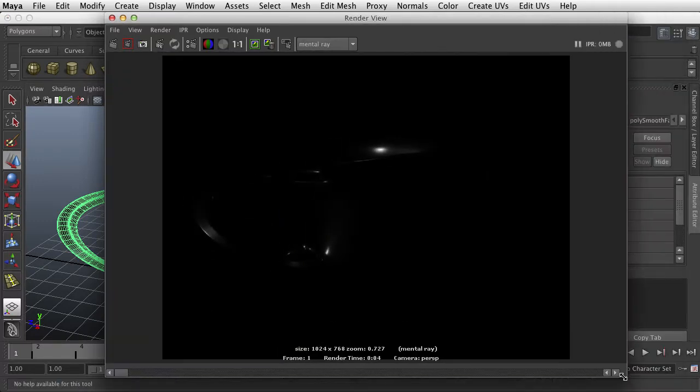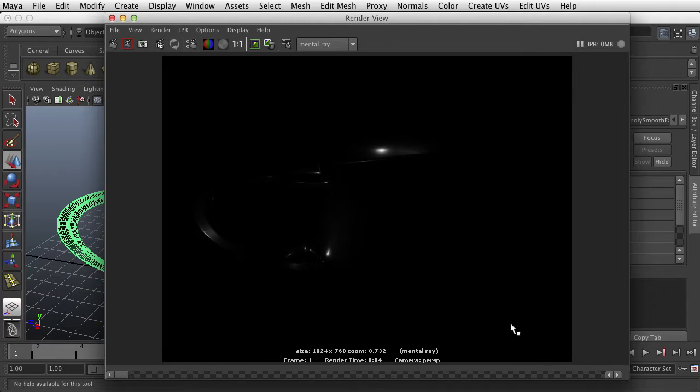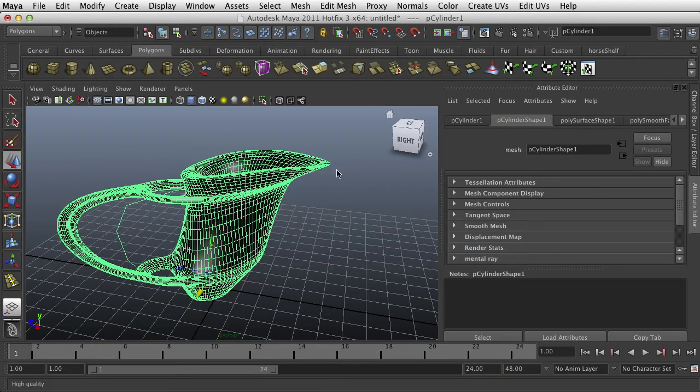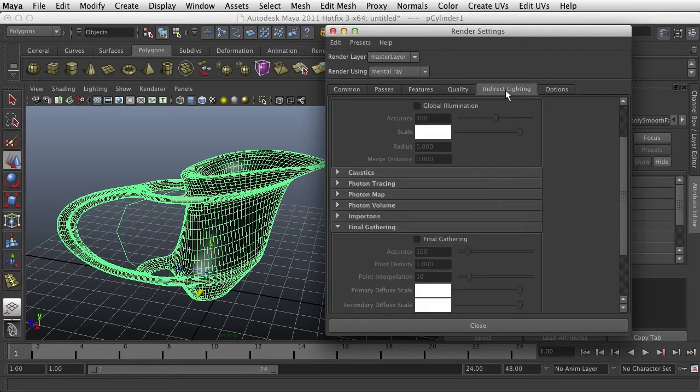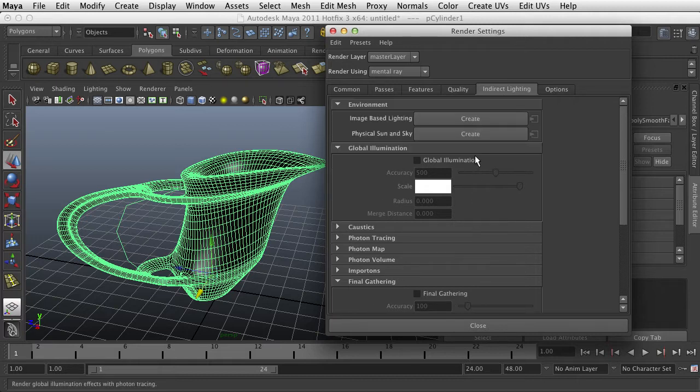And you notice you don't see much. And the reason is this is completely reflective and we have no environment. Well, Mental Ray has a really cool feature for creating environments, and it's called image-based lighting. It's in indirect lighting, and at the very top it has image-based lighting.